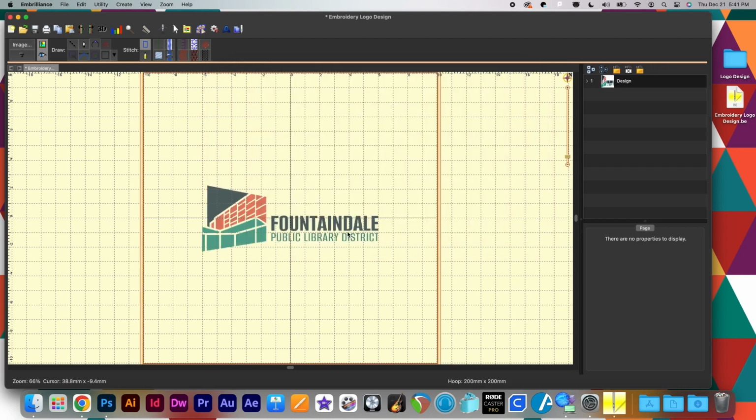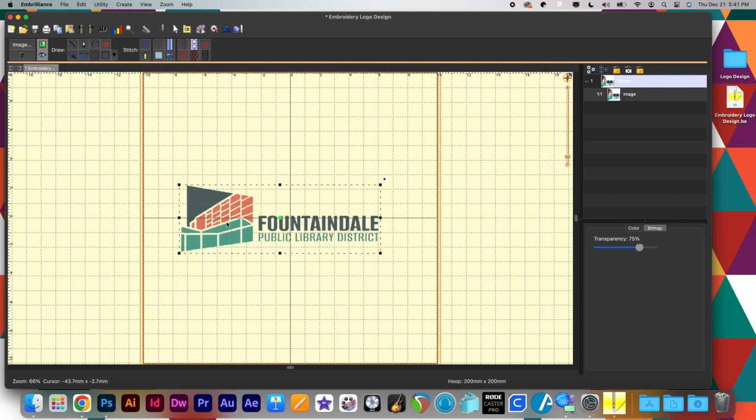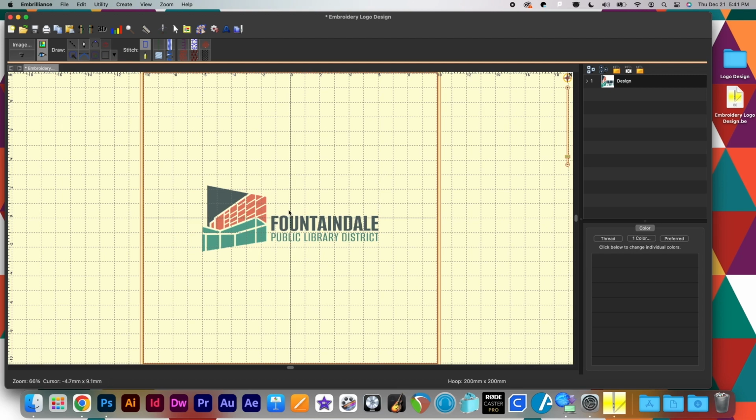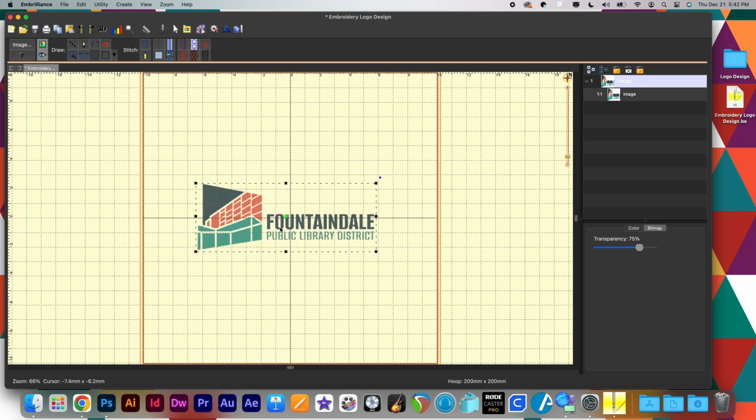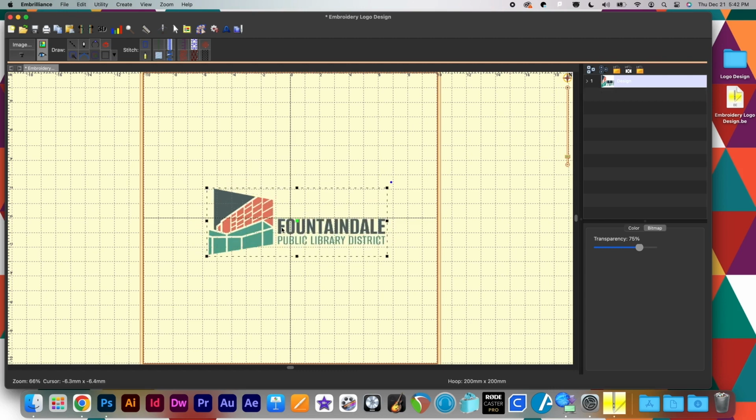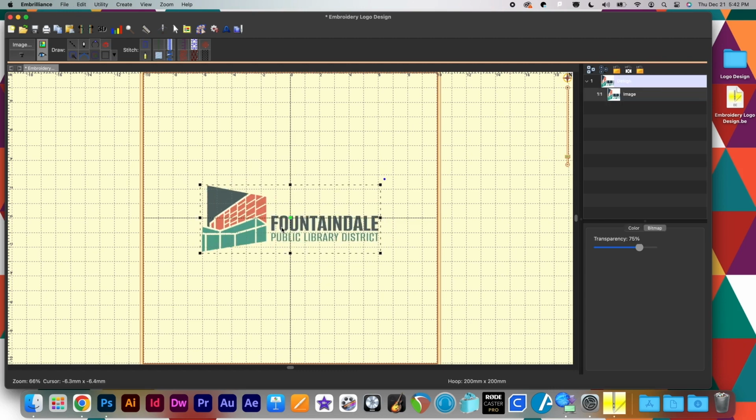There are many ways to resize your design, but be careful if you just grab from the side here, it'll skew unevenly. So I'm going to Command Z and actually grab from the corner, and that's when it becomes scalable. If you need to move it, you want to grab it from this green handle here and move it around. It has to be this handle. If you try to grab it from anywhere else, it just won't move. And that's to keep your design from changing as you start adding stitches.